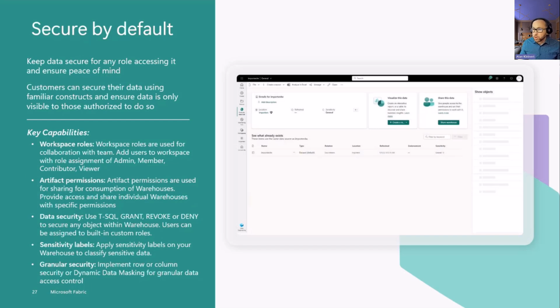Just like we have with OneDrive, we have general, confidential, et cetera. We can start to classify our data within Fabric the same way. And then getting even more granular, from the data perspective, we have things like data masking. So maybe you have some credit card information or PII that you want to mask out, social security numbers based on who you are. You have row level, column level security. So there's a lot of different controls even at the data level.